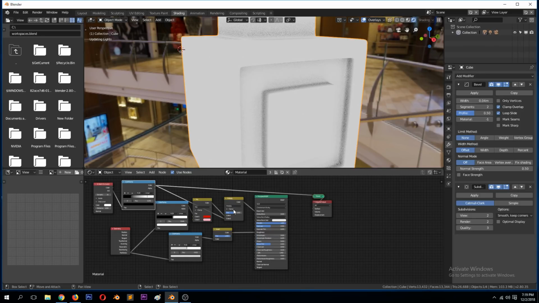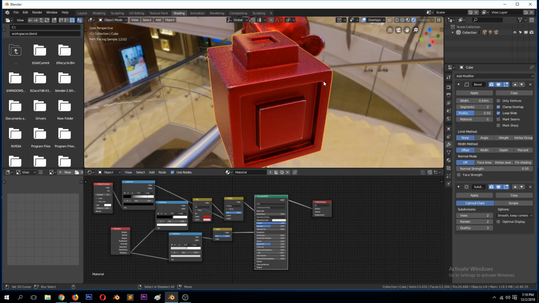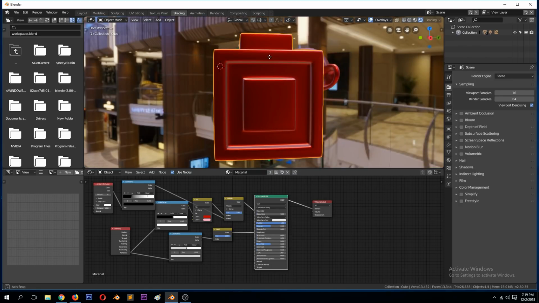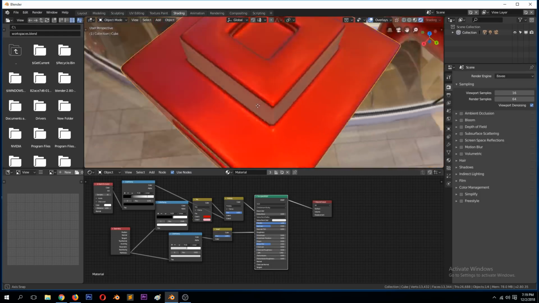Yeah, so that's how you use pointiness in Blender 2.8. It's the same steps you can use in Blender 2.7. So I think by the time this version of Blender 2.8 is finalized, this feature might be supported in Blender EEVEE, but right now it's not supported. So if we change, you can see that this effect is not applied anywhere on our mesh.